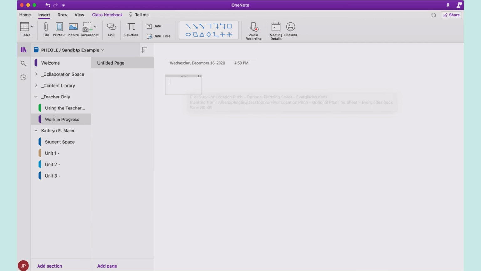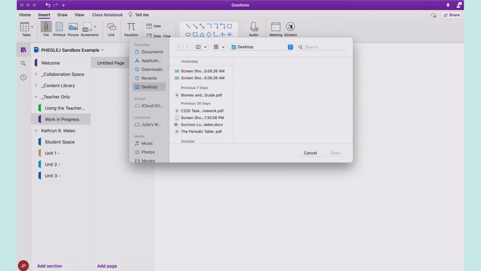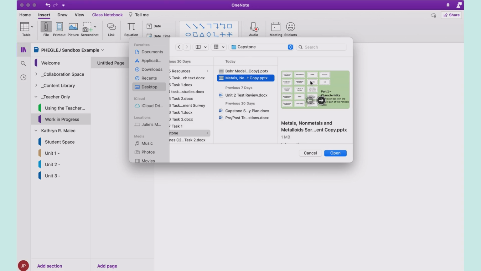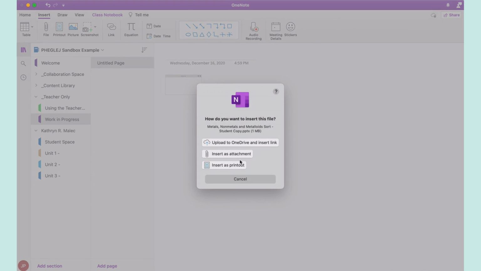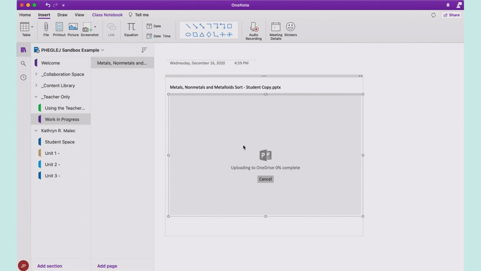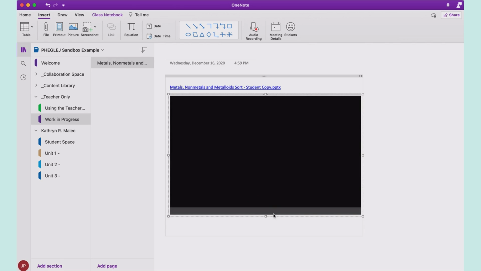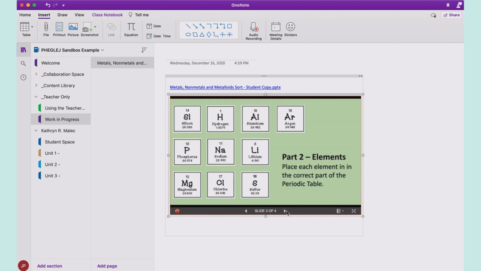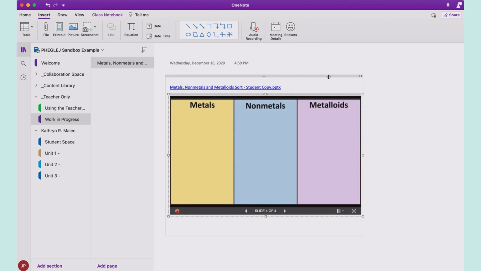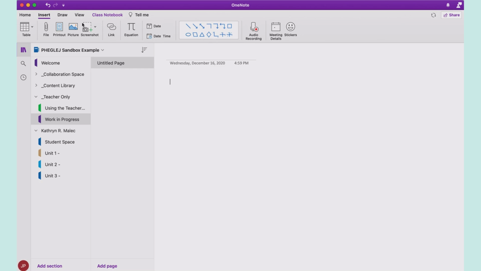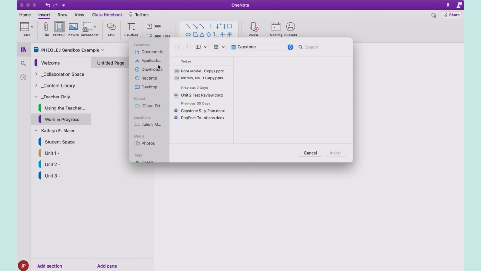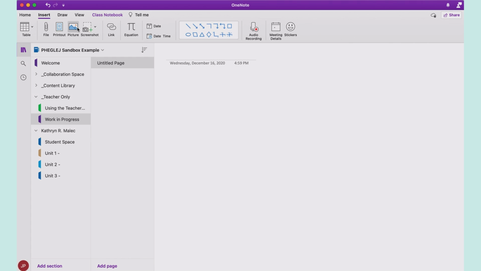So those are files. I can also do the same thing with a PowerPoint. If I come back in here and do it for a PowerPoint, you get the same options. If I just want them to look at a PowerPoint and I'm not too worried about them messing it up, and they're just reading, let's say, notes, choosing this option lets them quickly and easily read the notes. If I want them to have their own copy, I would choose that download option. Printout is basically how you would put in a PDF.